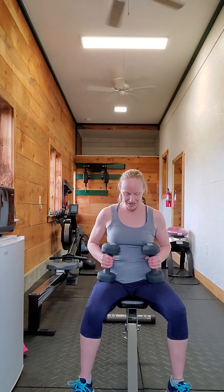Sit straight in the chair. It doesn't really matter where your feet are — just don't have them crossed. Both feet flat on the floor, back straight against the back of the chair or bench, however you have it. You want to be sitting up as fairly straight as you can.